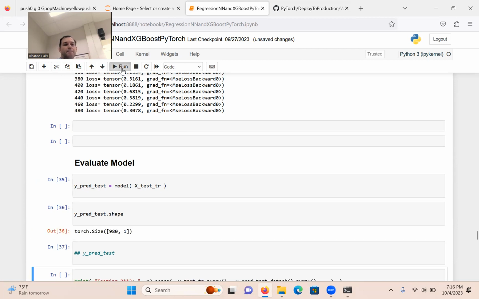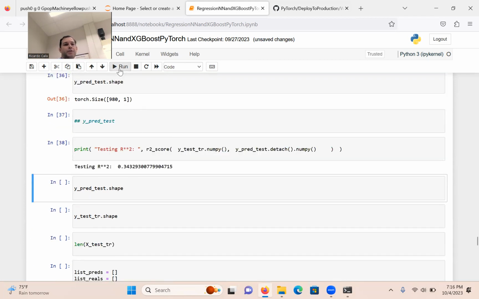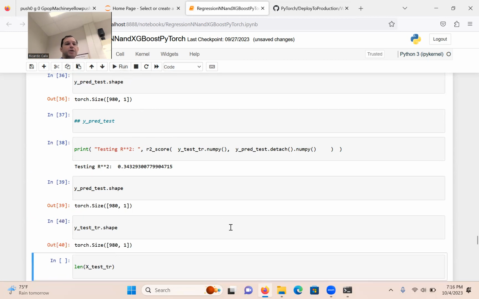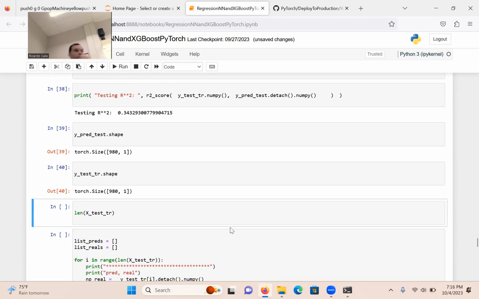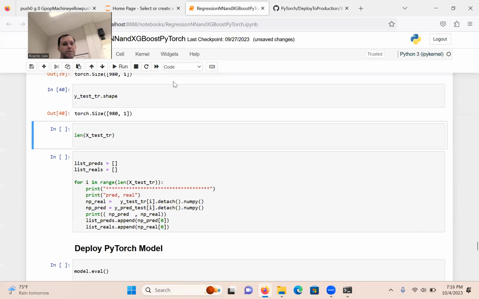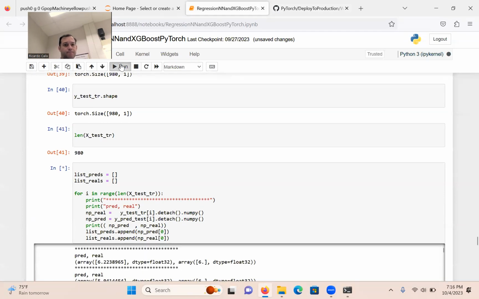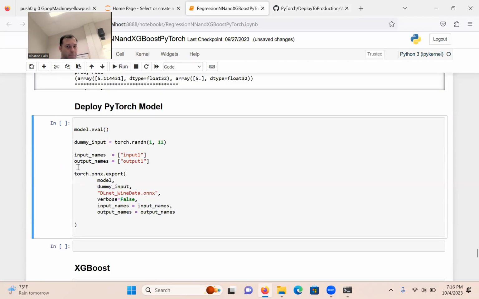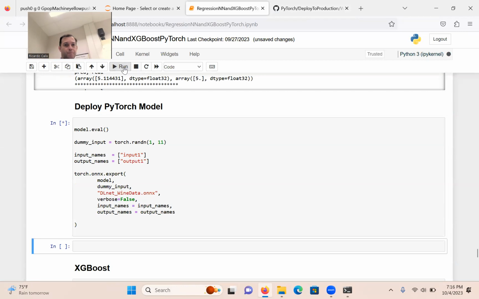And it's 34. Like I said, it doesn't matter. You guys would just repeat this and deploy the model that has the best R square for your task. Okay, so this is the moment. It ran.